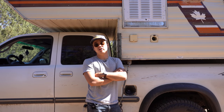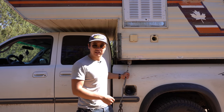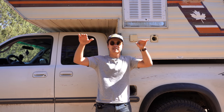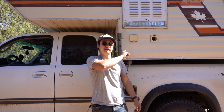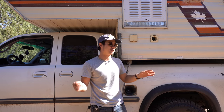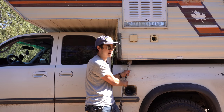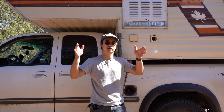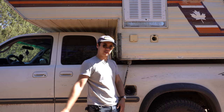I've honestly noticed a huge difference when I'm off-roading or going on any kind of terrain where it's a little bit rough or bumpy. Since I have the spring-loaded, whatever you want to call these things, turnbuckles, the camper is not nearly as rigid and stiff. So things don't go flying in the back of the camper like they used to. They used to really just fly off onto the ground, because since there was no play with the ratchet straps, the camper basically absorbed all of the shock from the road, if that makes sense. Anyways, these are really cool. I like them.